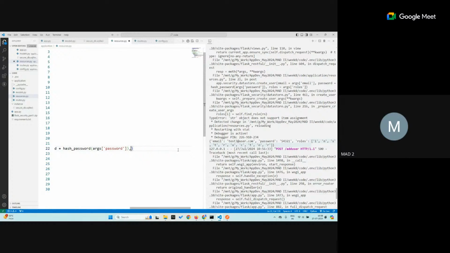Just remove the roles entirely, or let me just put the roles directly, not coming from the object. I think that is intuitive because I don't want any particular person who's signing in to decide who he wants to be, right? So I'll just put student. The default user of this application should be student. Yes, I'll save this.